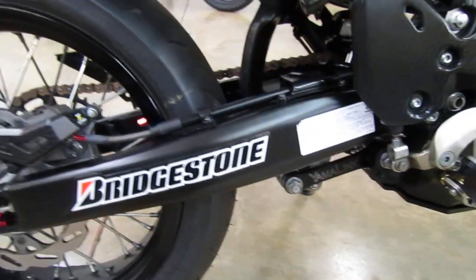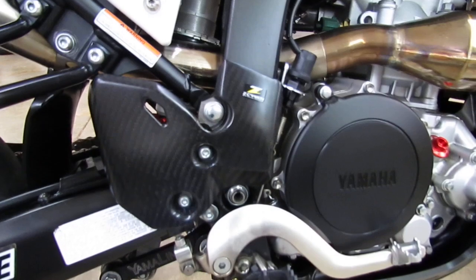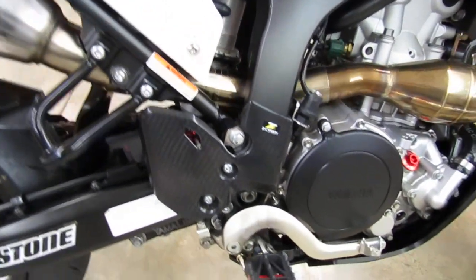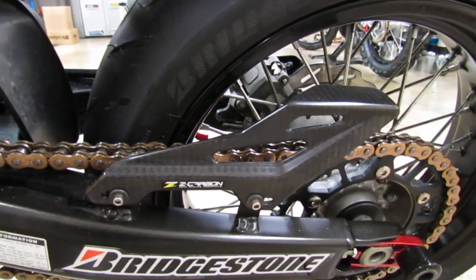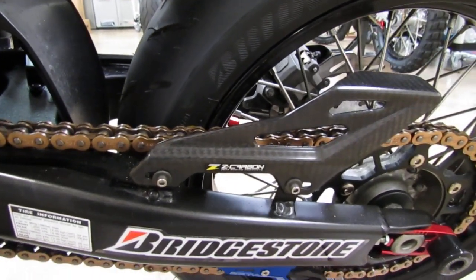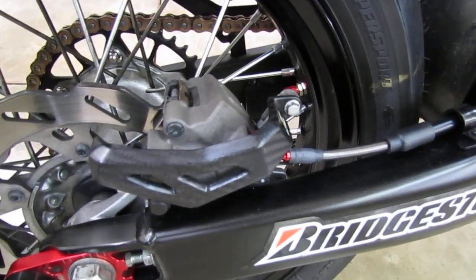Couple other items. A lot of this stuff you can't get anymore, but Z-Carbon used to make carbon fiber frame guards, so we've got those on here, and sadly those are no longer available. They also made a heel guard in carbon fiber that attaches to the top of the swing arm. No longer available, unfortunately. Rear caliper guard as well, carbon fiber.